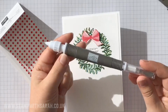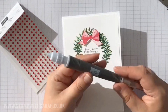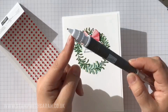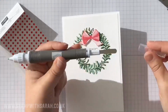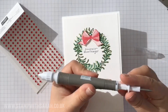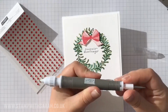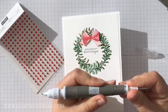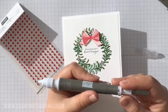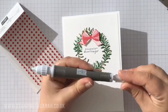Now this is a new tool that's in the Autumn Winter Catalogue. It's £9 and you can get refills of this side, which is a putty. You do get 2 of these in the box, and then you also get a spatula which will flip round and this locks into place. That becomes a pricking tool. And then there's also a small ball tool and a large ball tool, which is just like this combination, but I've not got it on my desk at the moment, but it would go in and lock just like that. There's caps on the end.